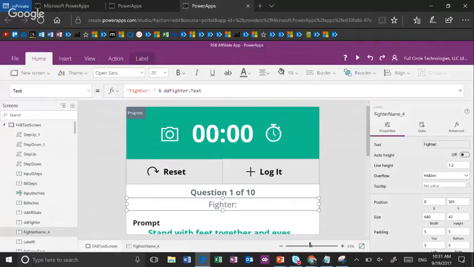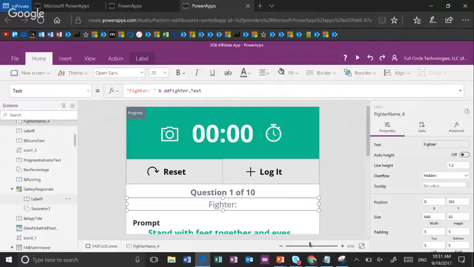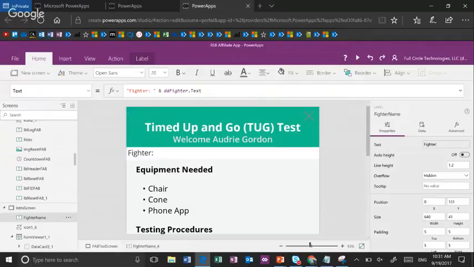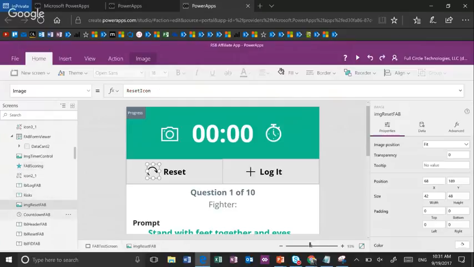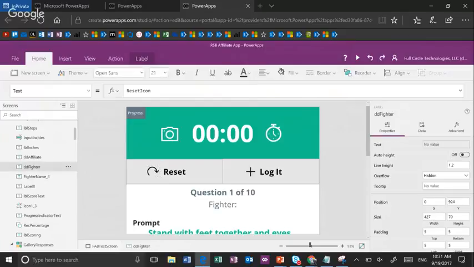Sorry, hold on, I just kind of lost my fighter name, one second. DD Fighter, okay. Notice that in the DD Fighter control, I have the text set to be the parameter fighter name.